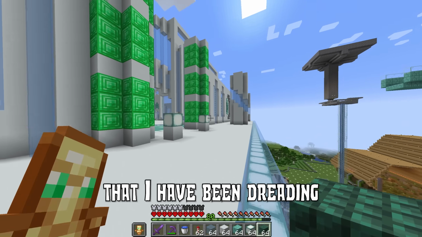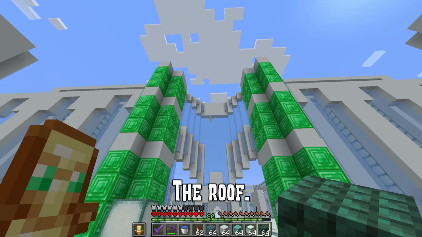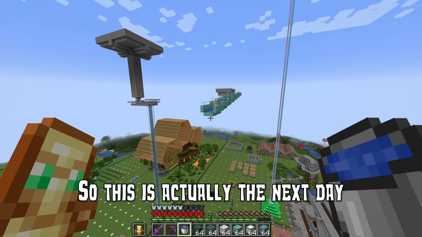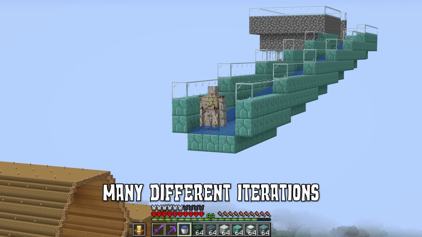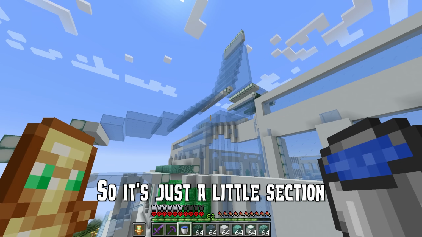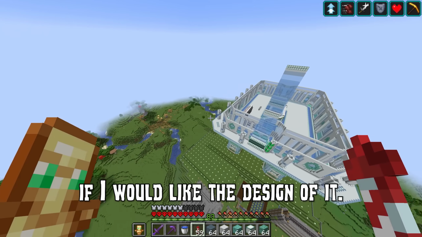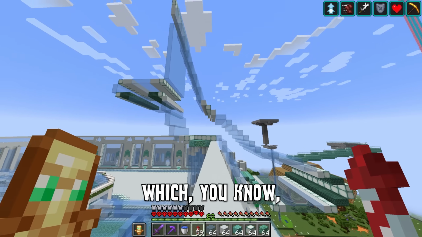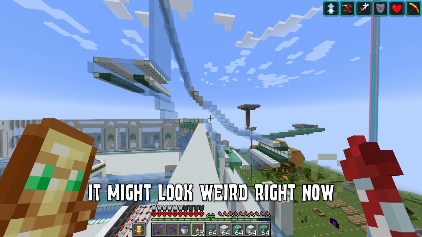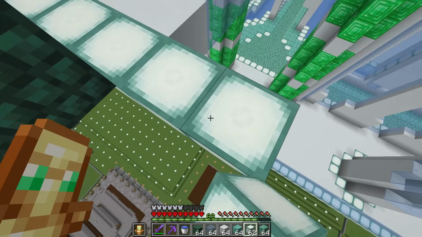Now, the part that I have been dreading the absolute most. The roof. So this is actually the next day, and after many different iterations of roof designs, See you later, buddy. I came up with this. So it's just a little section of the entire building because I wasn't sure if I would like the design of it. I was mainly just trying to get down the shape, which, you know, it might look weird right now, but yeah, no, it'll look good when it's all done.